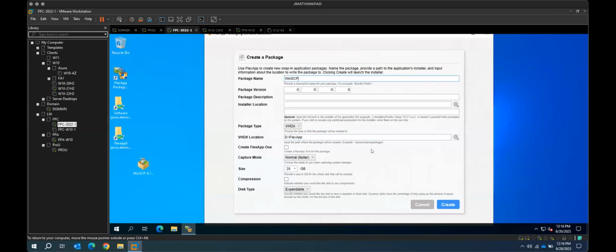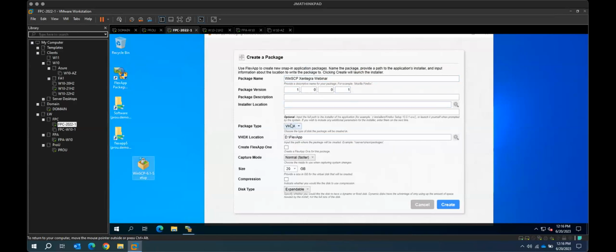So the package name is an administrative name, right? I can call this whatever I want. I'm going to call it WinSCP XenTegra webinar, because that's what we're doing right now. I can elect to fill out a pack version if I want to. It can be the true version of things, or I can make up a version. It doesn't stop me or preclude me from doing any of that.